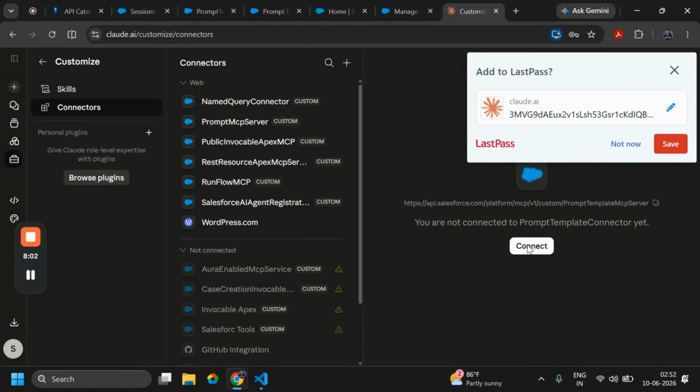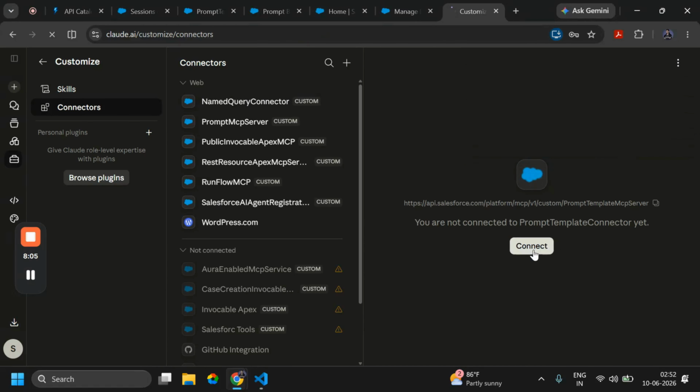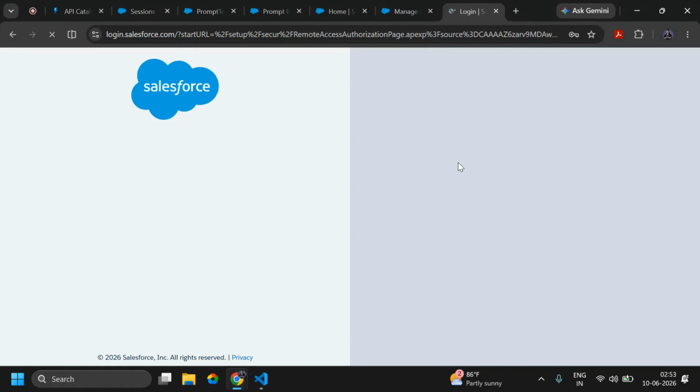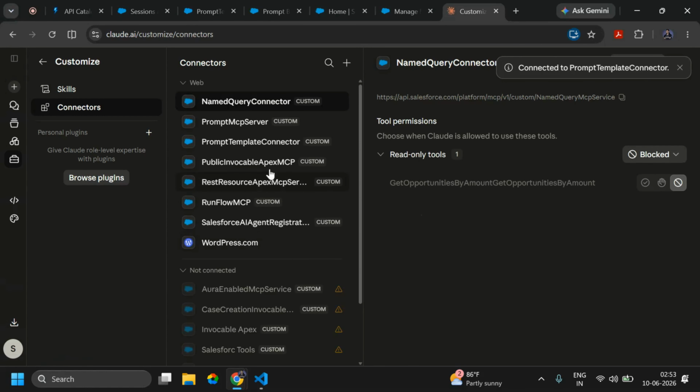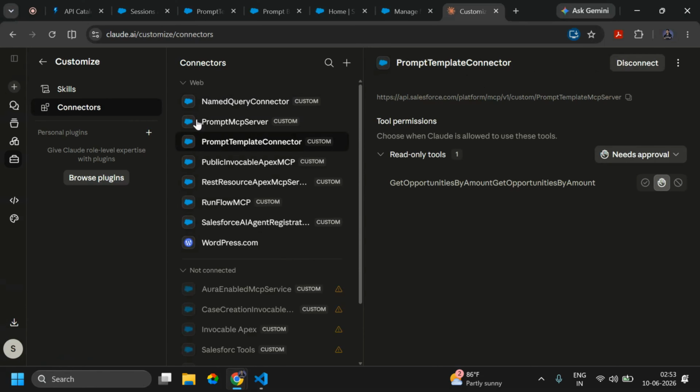Now it's time to authenticate. So let's click on connect. It should authenticate now, and once it is authenticated, we can test it. It looks like it is authenticated now, and it's connected.